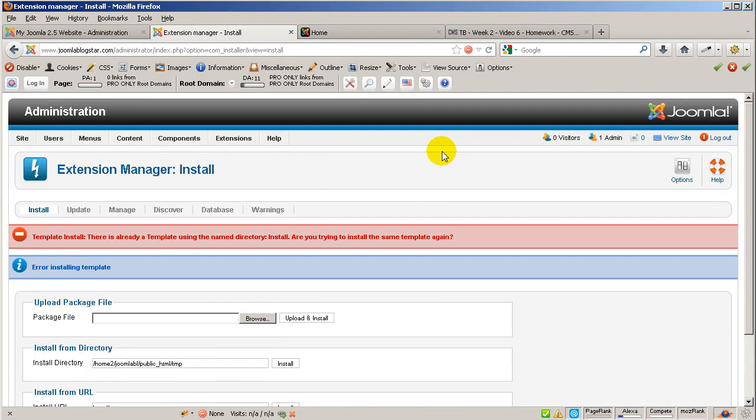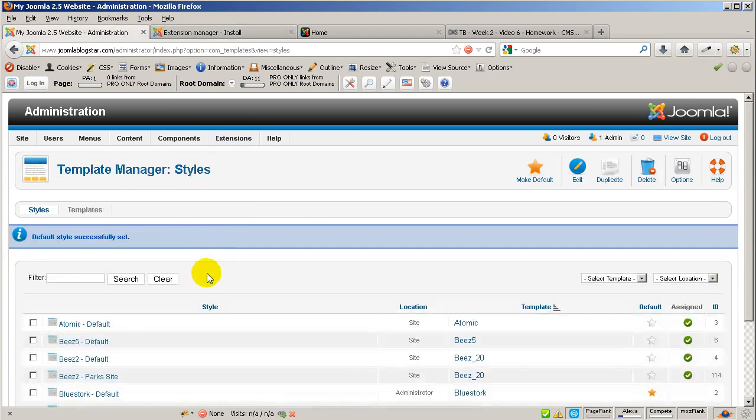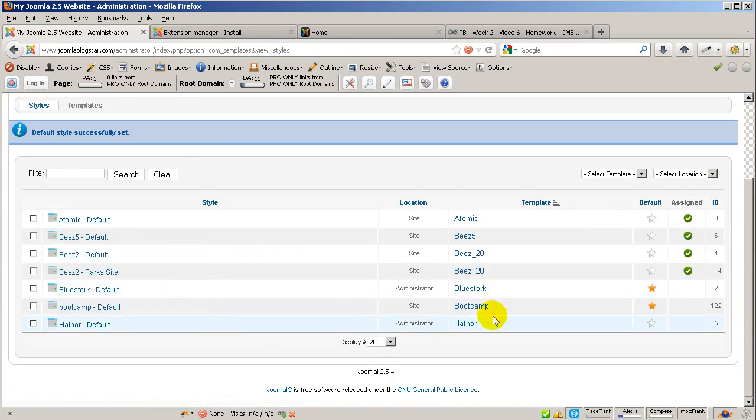We have another error. But actually, if you read this problem, it says there is already a template using the name directory. In this case, remember, we just installed the template Bootcamp number 1. So if we go to Extensions and Template Manager, you are going to be able to see the Bootcamp template, which will be the default template.